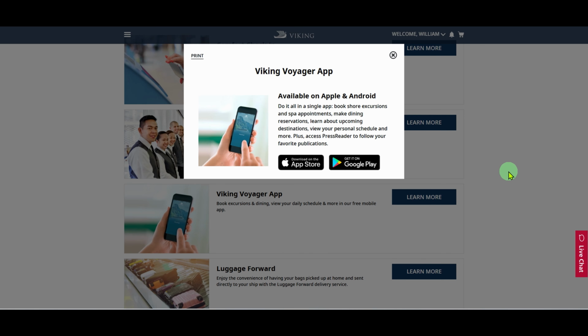It's useless. What some of these people don't realize is this app will only work once you are on the ship. You have to connect to the ship's Wi-Fi to gain access and use it around the ship. Once you leave the ship for any excursions, the app doesn't work. Once you're at home planning for your trip, the app doesn't work. That's why we have My Viking Journey.